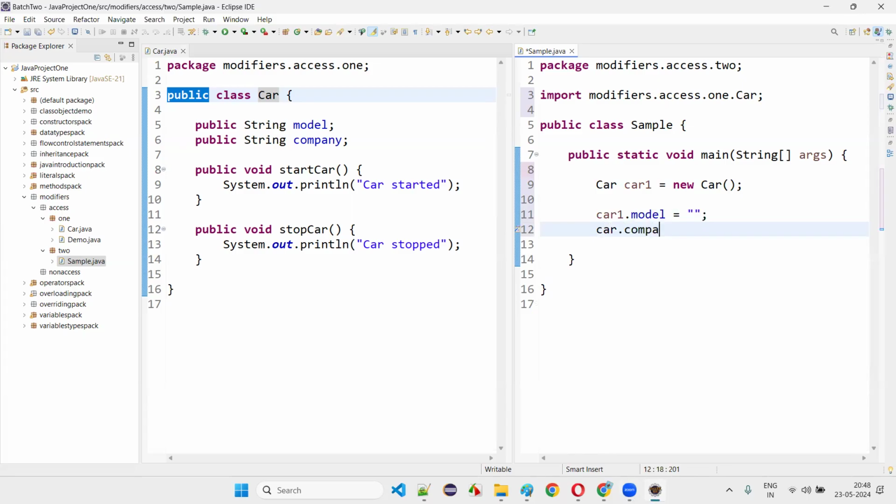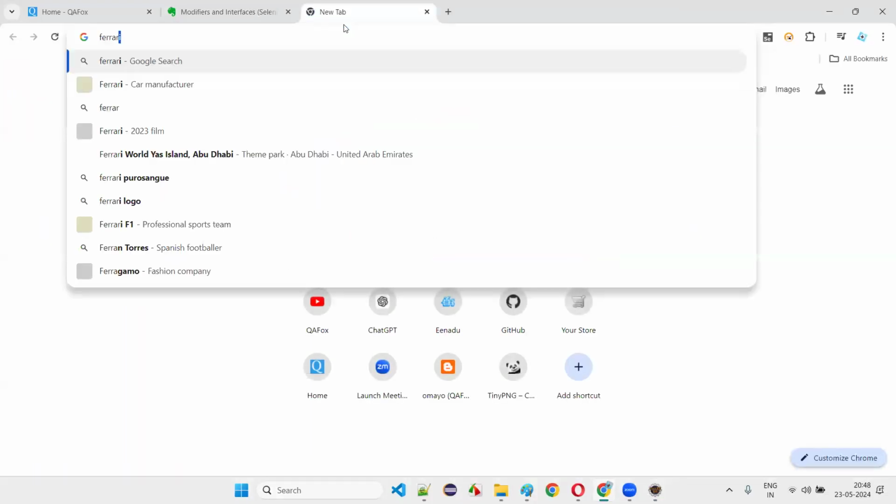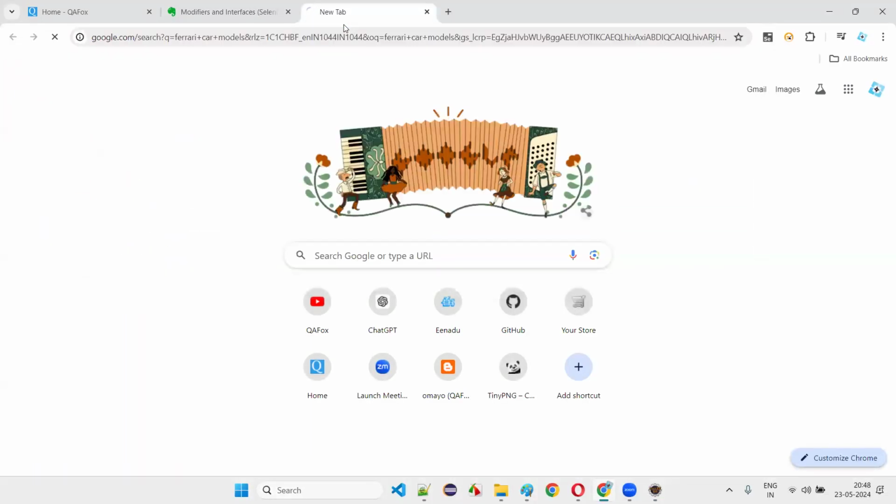Car1 dot company is equal to, let's say, Ferrari. Any model for Ferrari? Anyone know? If you know, you type in the chat box. Otherwise, I have to find it out. Ferrari car models.